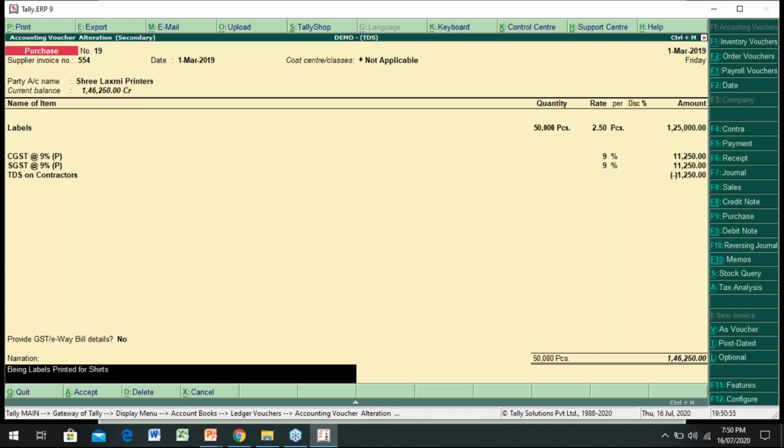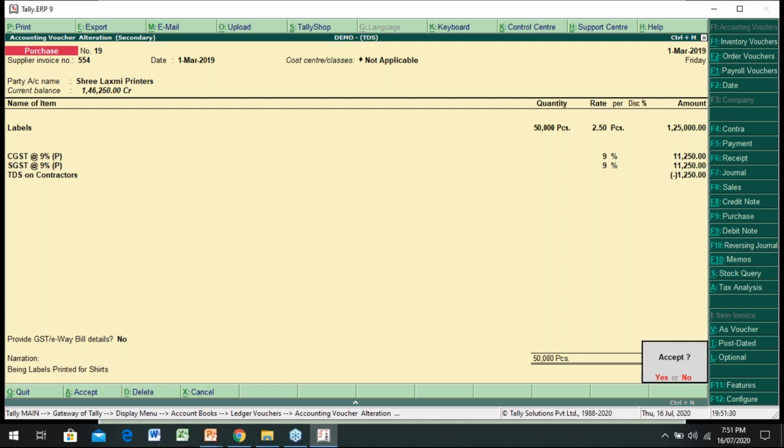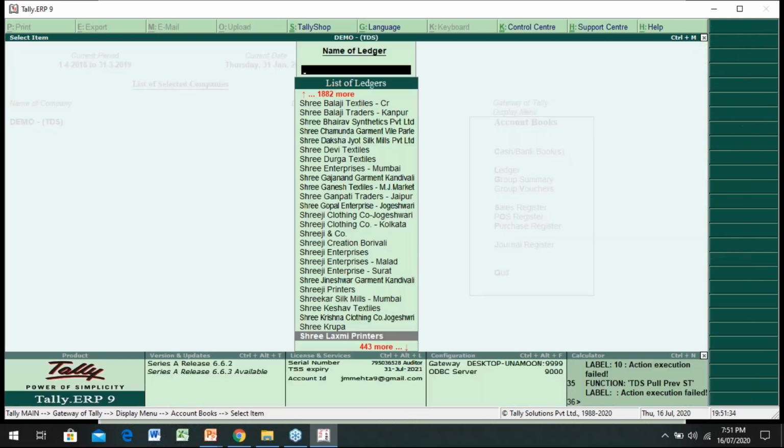So you can also create stock items where stock-related things are to be kept in stock. What people often do is book the bill for 1,25,000 less and directly make the payment and deduct the TDS, but then the stock is not booked. Many companies nowadays keep stock of all these items, like boxes. Suppose the boxes are all labelled, or labels printed for shirts. Then they keep control of how many labels are issued to the job worker or our factory worker who is doing that. So this is how you pass this. So this is in TDS. Now the last two things are remaining.